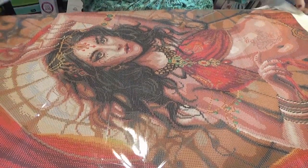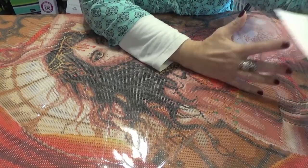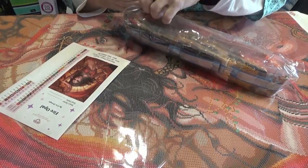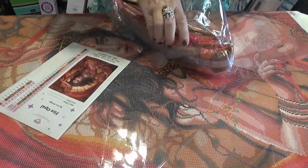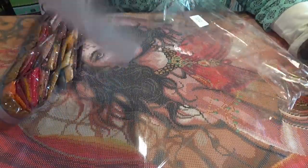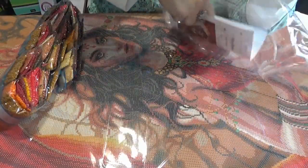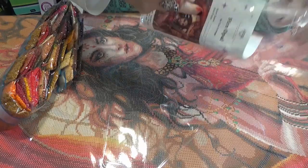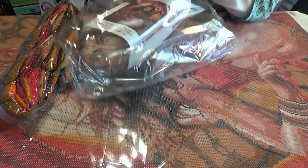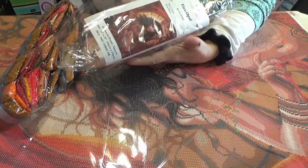As you're looking at this gorgeous painting, let me pull out the drills. I like to put the sticker in the bottom of the drill pack so that I can see the picture. In case the canvas and drills get separated, it's an easy visual reminder of which kit they belong to.